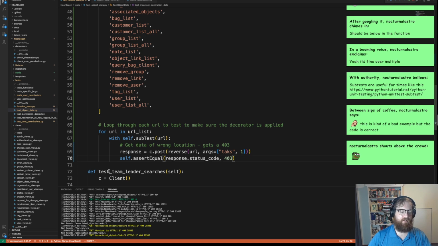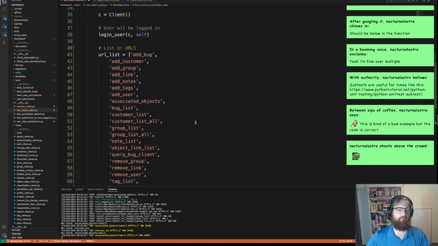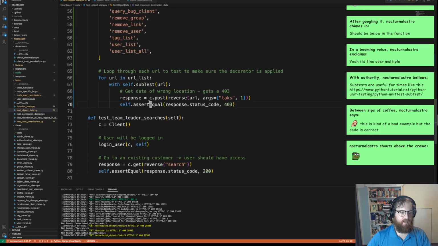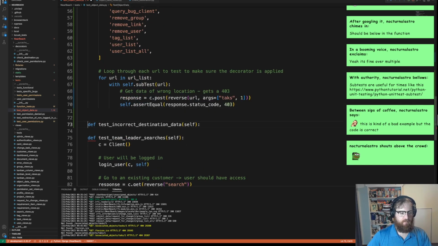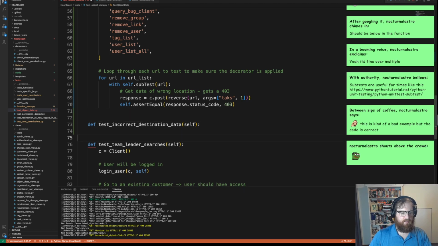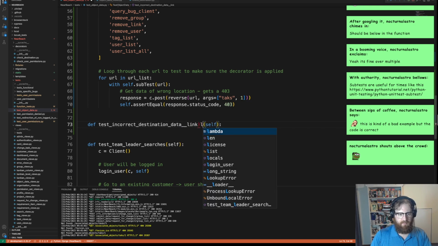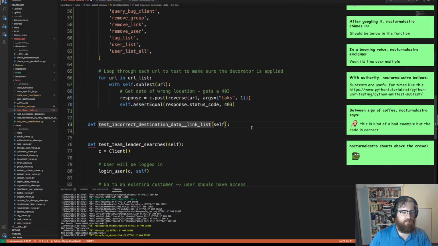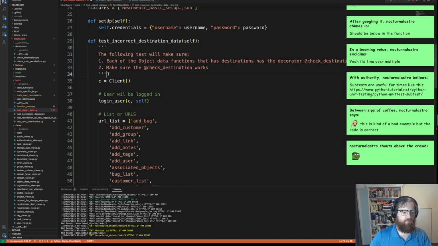I'm just wondering if it'll need another function, or if we could potentially do it in here. I'm going to do another function. But what I'm actually going to do is copy this function's name. Alright. Actually, we need 2 spaces. Link list. So, yep, link list, this one up here. And then we got it.